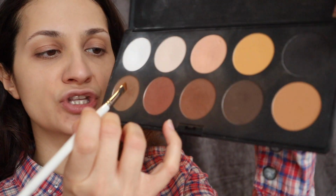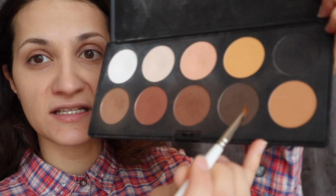As always, her face is extremely airbrushed, so this can only be achieved by Photoshop. I'm trying to recreate as much as possible the porcelain-like skin, but of course no one has such perfect skin. So I just applied one layer of foundation to even out my complexion, and I'm going to directly jump onto the eyebrows. For the eyebrows, I'm going to use this palette, and then I'm going to use a mixture of this, probably this and this color, because I can definitely tell that there's a little bit of reddish here in the beginning, and then this is more defined.